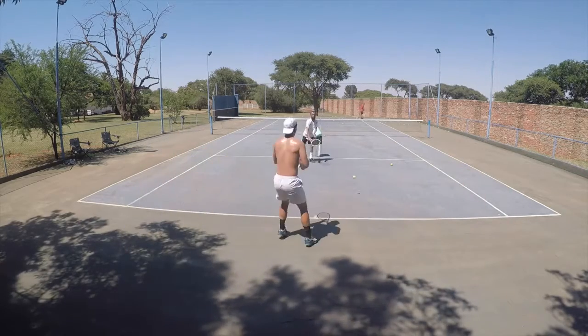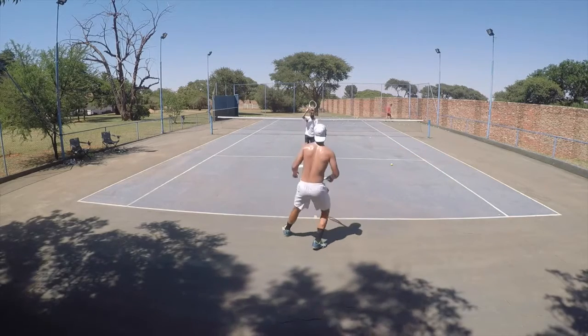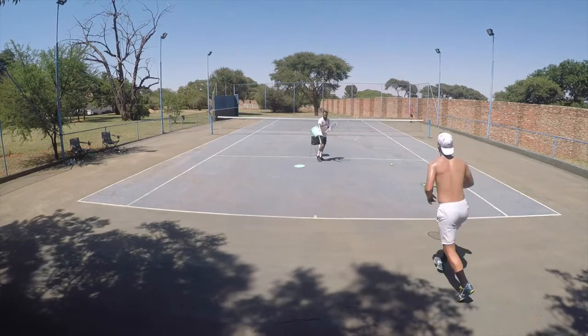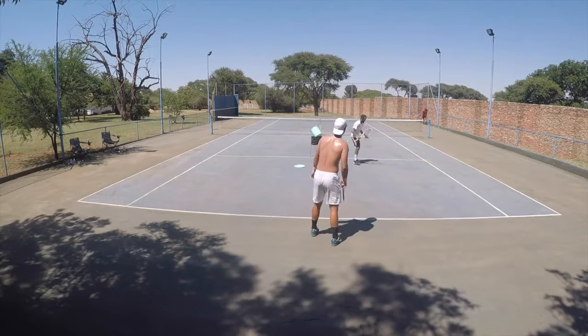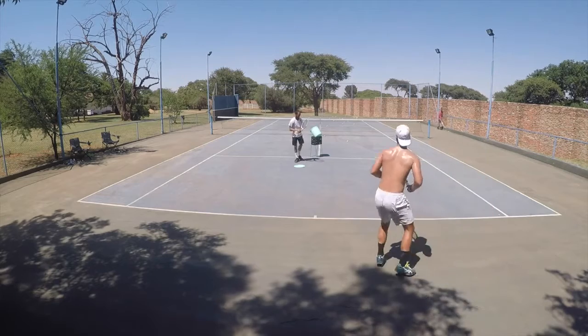Yes, use your legs to push back. Come on, come again. Use your legs to make this way. Push back. That's what I want. Sideways. Sideways after that. Perfect shot. Then sideways. Hit. Side.